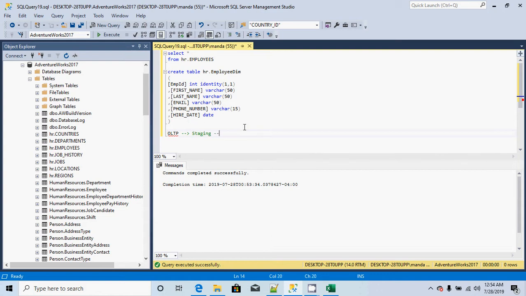And from staging tables you will put that in your dimension and fact, and based on the scenario you may have an ODS table in between or not, but that is all optional. So we'll pull the delta records into the staging table, and from staging tables you will populate your dimension and fact tables. First the dimension, obviously, and after that the fact table. That is how it has to be.